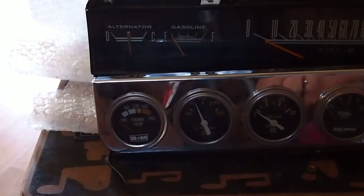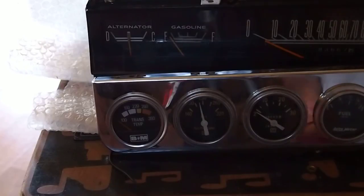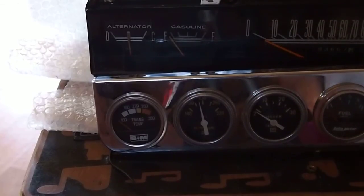My two double-A batteries — I'm just going to hold it in my hand — and you'll see the gauge move. Of course it's not the right voltage for it, so it's going all over the place, but that's it. Hopefully I helped somebody because I couldn't find this info anywhere. Cheers.